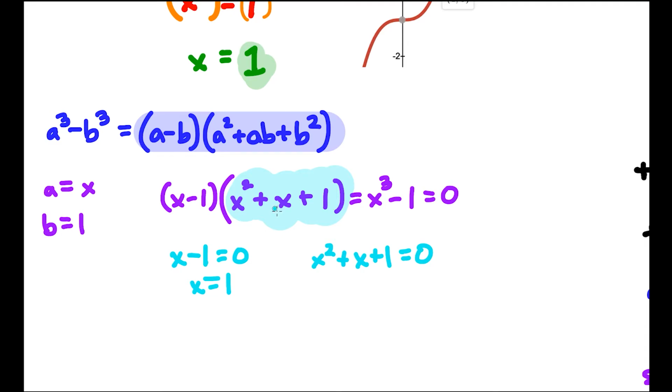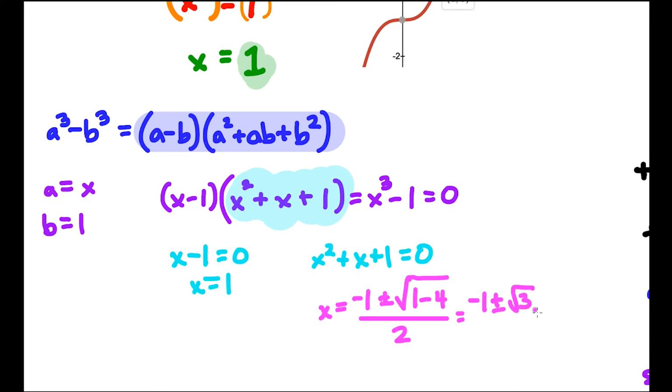Okay, so we're setting this one equal to 0. If you notice, this is the exact same expression that I used in the previous video when I went over quadratic equations. So we should already know the solution, because it's already been worked out, but I'm going to do it really quick using the quadratic formula. So we have negative b plus or minus the square root of b squared minus 4ac, so 4 times 1 times 1, and then we're dividing this by 2a, which is 2. So you end up with negative 1 plus or minus the square root of 3i, because it's really the square root of negative 3, because this part that I just highlighted is negative, and then we're dividing it by 2.